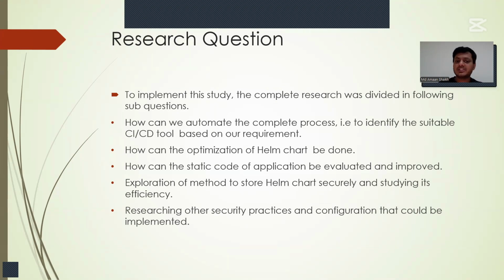Then comes, how can the static code of the application be evaluated and improved? Exploration of methods to store Helm charts securely and studying their efficiency. There was a need to enable versioning in Helm charts and to store Helm charts securely, so as part of this research, we'll be addressing that too. Researching other security practices and configurations that could be implemented.